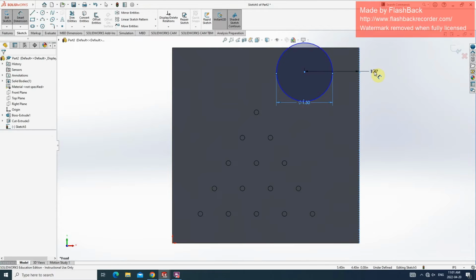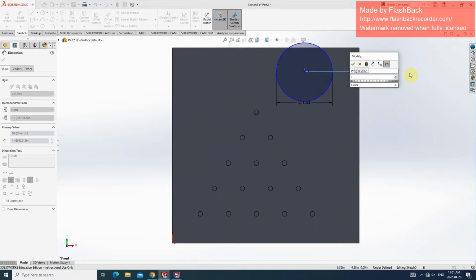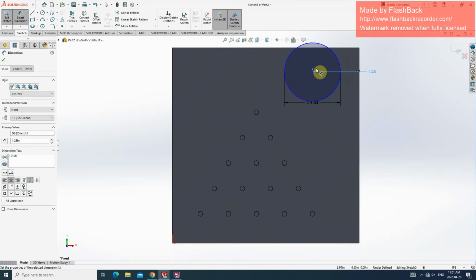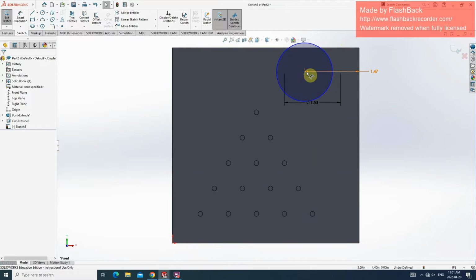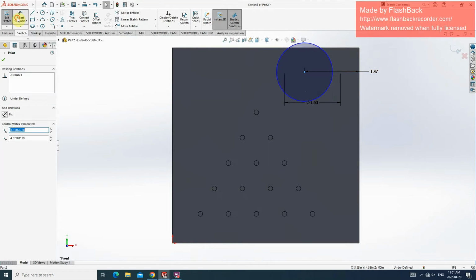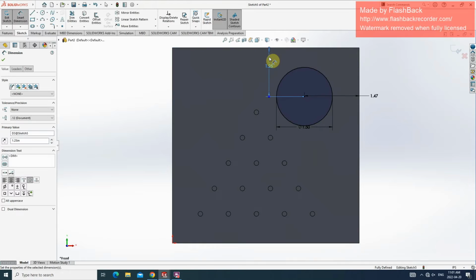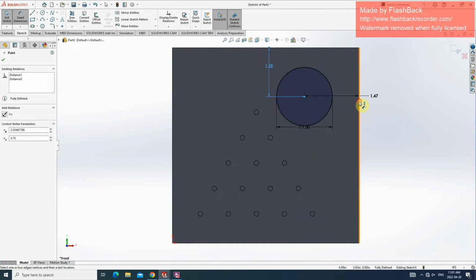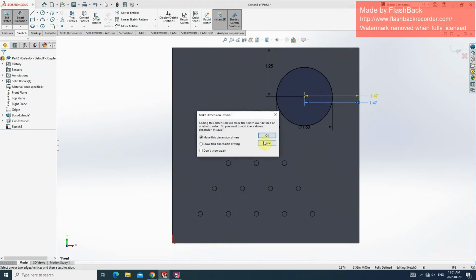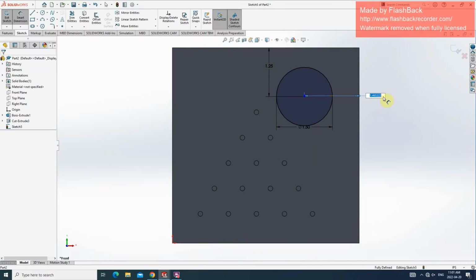Now, the midpoint of the circle and clicking on the outside edge will bring up this menu where I can enter 1.25 by clicking the green arrow and pressing enter. For the midpoint to the top line, I didn't click the top line there, so I go into Smart Dimension, hit the midpoint of the circle, then click the very top line of the square, enter in 1.25, press enter. Now here I'm trying to go from the midpoint to the edge, and I've already done that, so the system won't let me. I merely have to edit the existing distance into 1.25 and press enter.